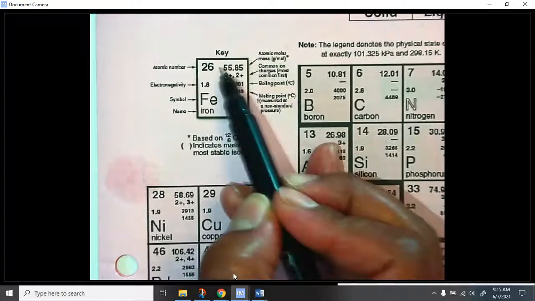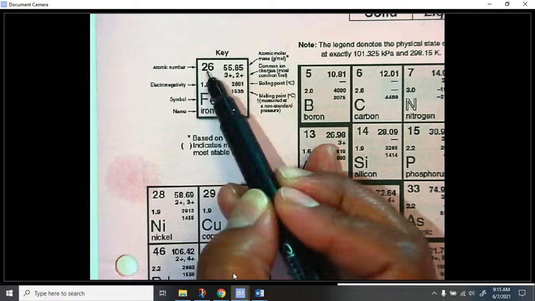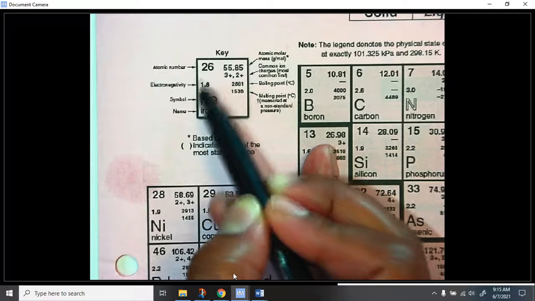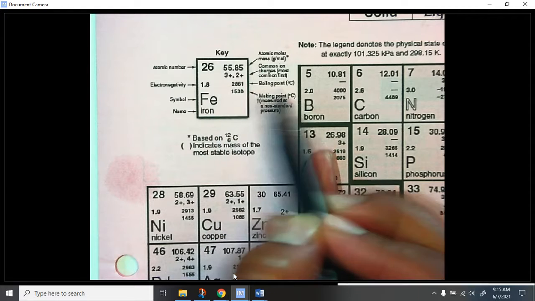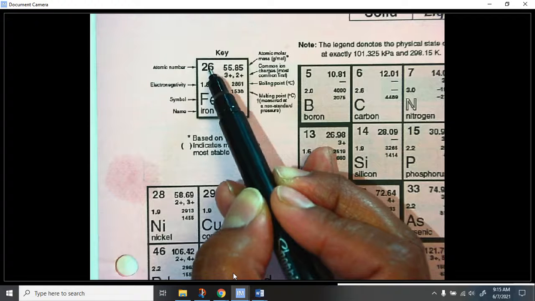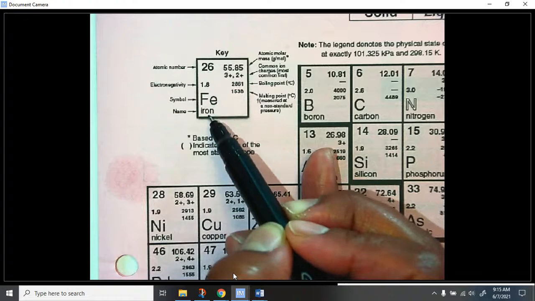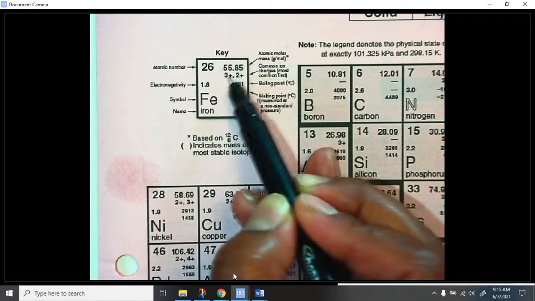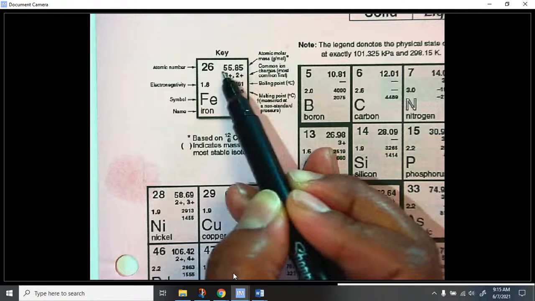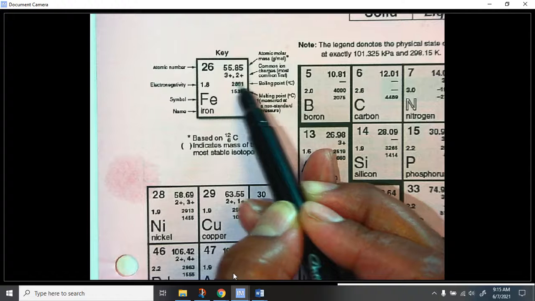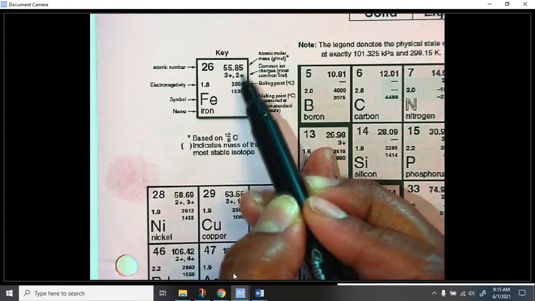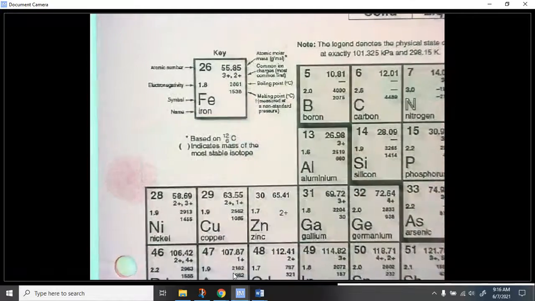In Science 10, we'll be using all of the numbers that you see in here with the exception of the electronegativity. We'll get to that in Chemistry 20. And the boiling point and melting point, we'll use those in Chem 30. Other than that, the atomic number, the symbol, the name, the atomic molar mass, and the ion charges are important. We're going to be figuring out how to calculate these ion charges. But if you notice that they're there, it's a nice quick cheat, and it ends up being really easy to use. Okay, so let's look at that question.